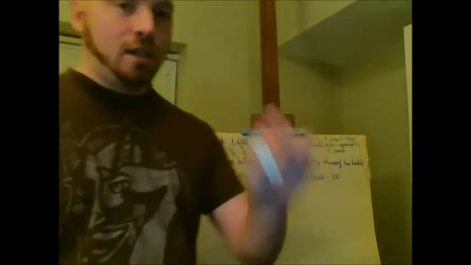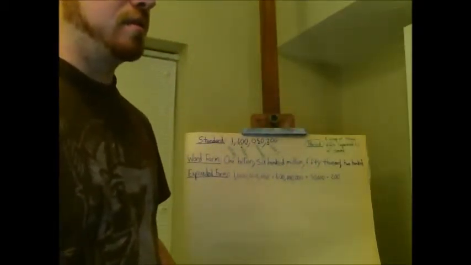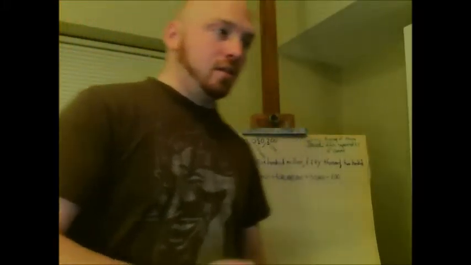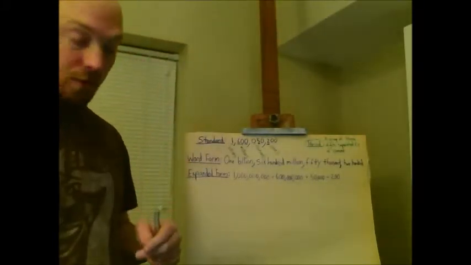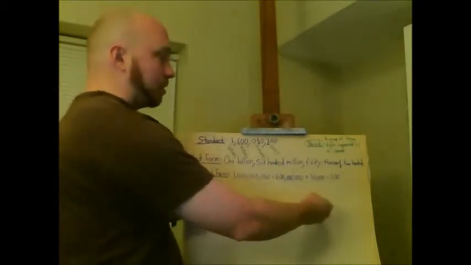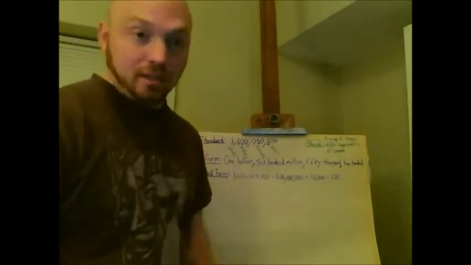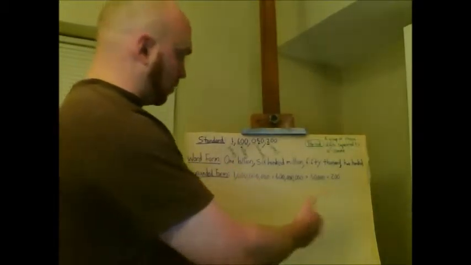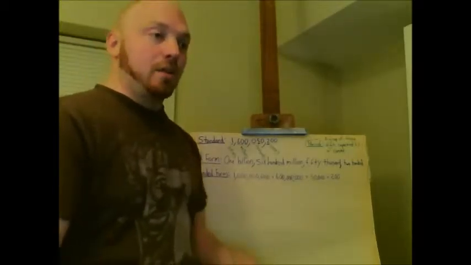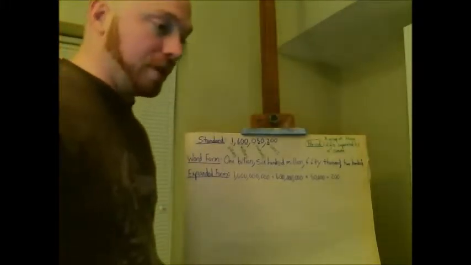In our pairs, everybody will have 2 dice. We're going to roll that set of dice 6 times, so that we end up with 12 different digits. You're going to record those digits, and when we have that number with 12 digits, it's going to give us a number that is in the 100 billions. We're going to take that number, which would already be in standard form, and convert it to expanded form and word form. Okay, so I'm going to go ahead and model that for you now.